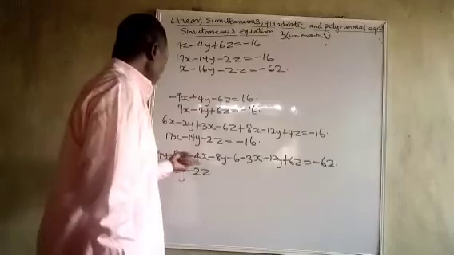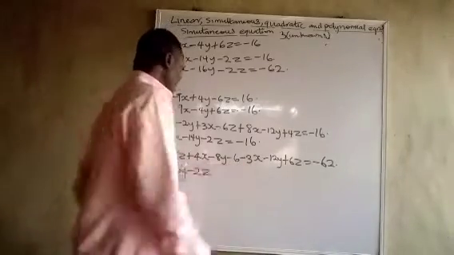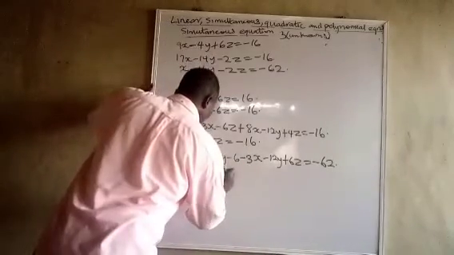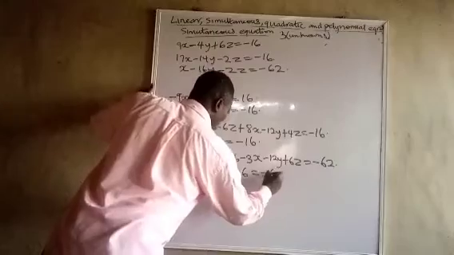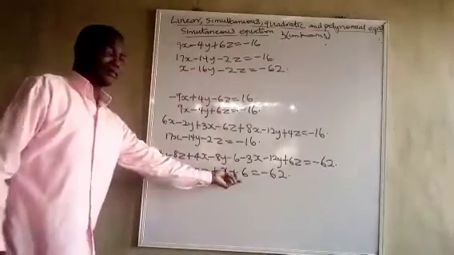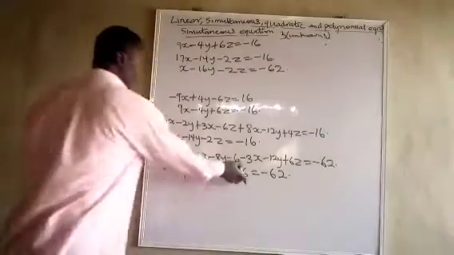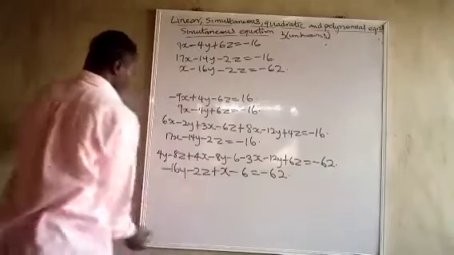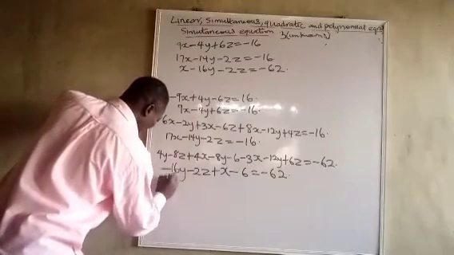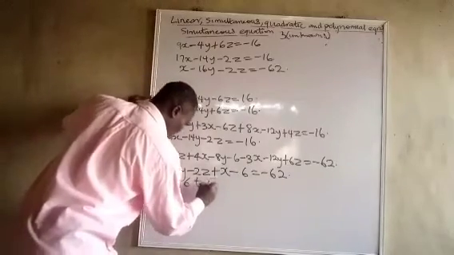Let's look at the x. 4x minus 3x, that is x. Minus 6 is equal to minus 62. Now, you can see that we still have 6 here. Let's add 6 to both sides, to move this to this side or to cancel it from this side. So we now add 6 to both sides.